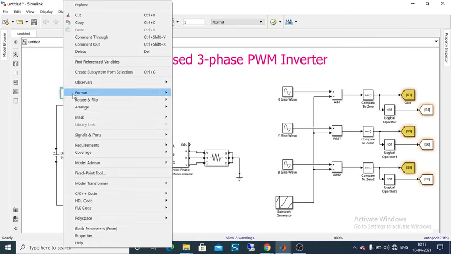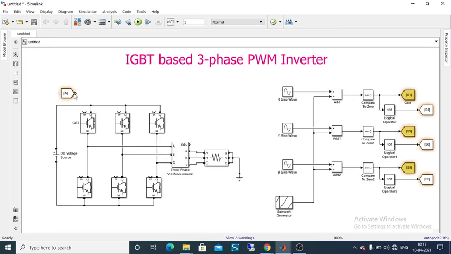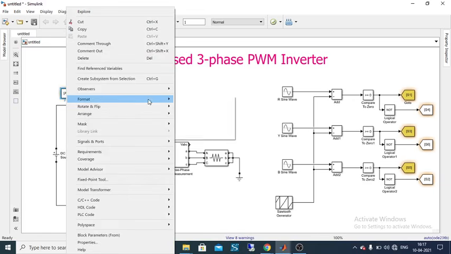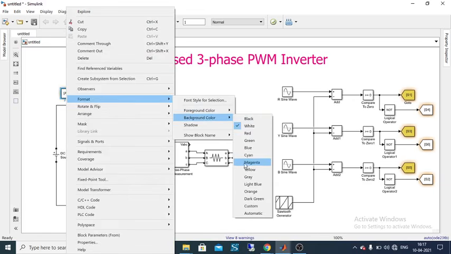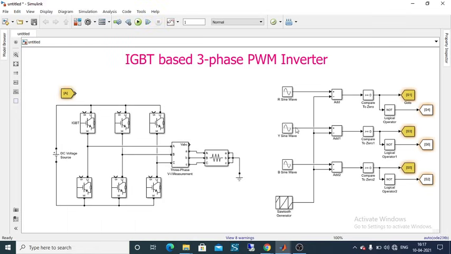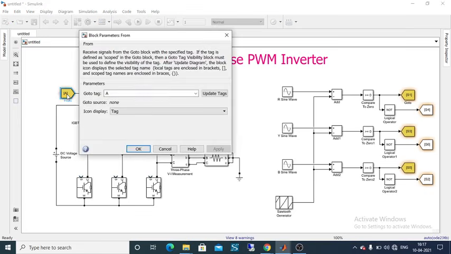I need to change it into a different color. Background color yellow. Okay, so you can see the combination of this yellow color. Similarly, I'm just copying it for the remaining switches. So just simply connect here to the gate pulse. Okay, fine.